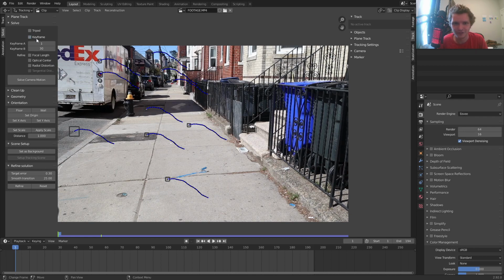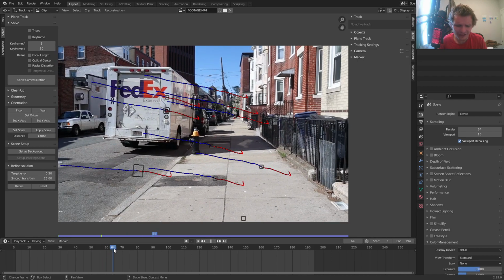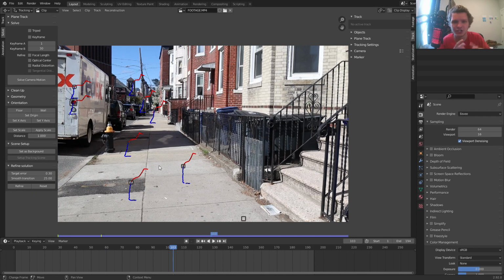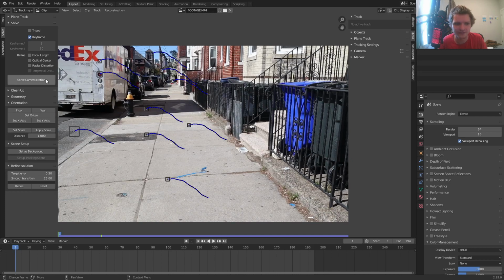How do we know what are good sets of keyframes A and B? Well, that takes a bit of experience, but long story short, you want to pick two frames that have a good difference in parallax. So here are our 8 trackers. We go down here. In reference to each other, they look very different. Don't worry about it too much. For now, we're going to have it automatically pick for us. Let's see what this gives us so far.